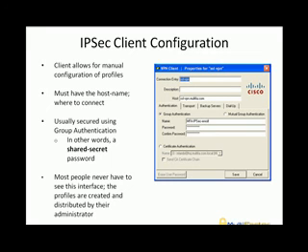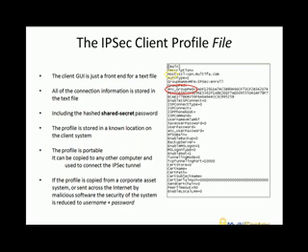Now, that GUI is really just a front end for a text file. And that text file contains all of the different information that is required for the connection, including the shared secret password, which is hashed. And you know, it's a known algorithm. It can be brute forced, and that shared secret is out there. So it's not simply readable, but there are a lot of tools out there, and it is crackable.